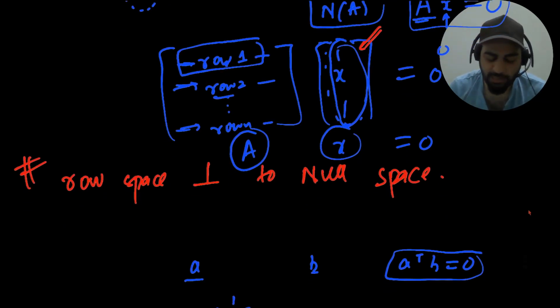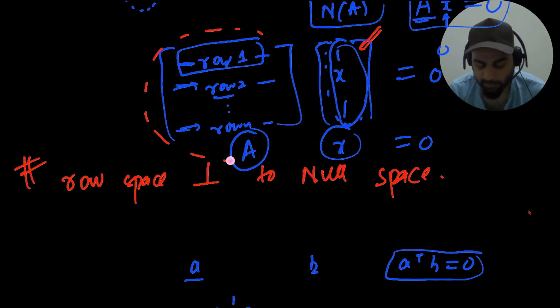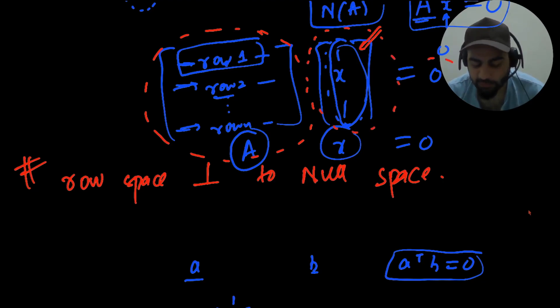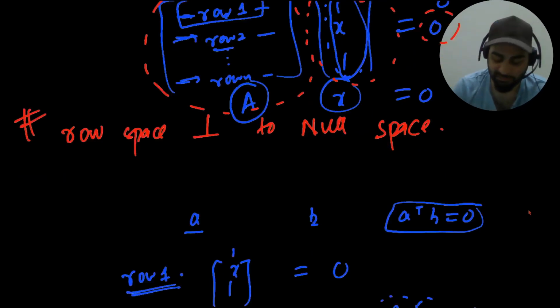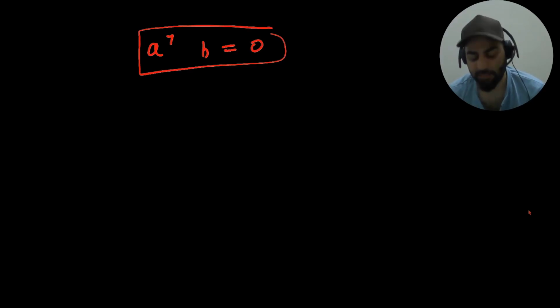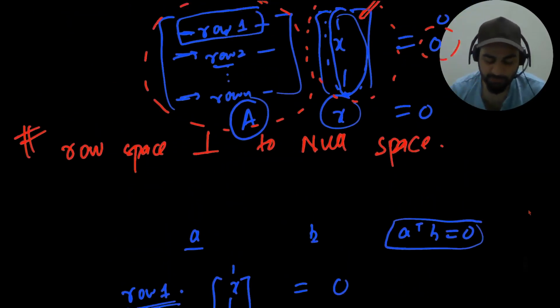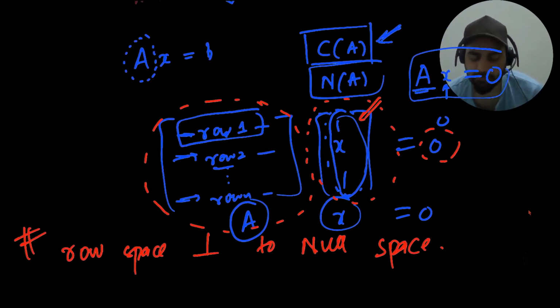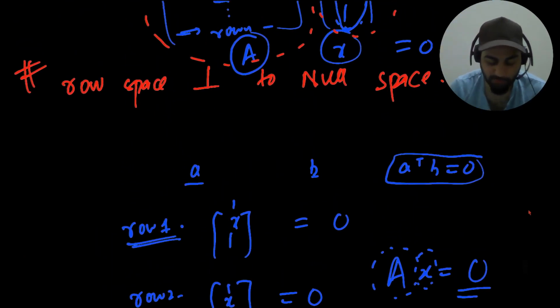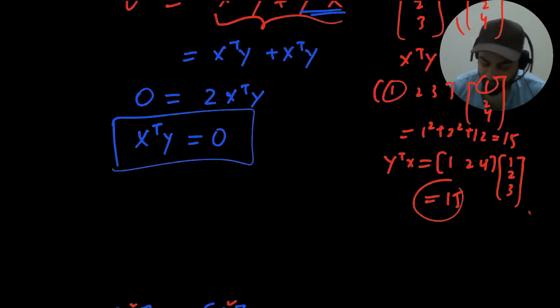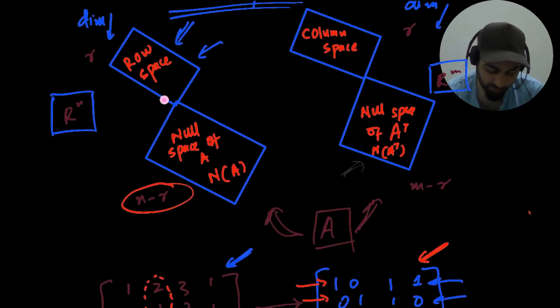In order to prove this, I had to show that whatever vector is possible because of these row vectors, if that vector is multiplied by this x, it should take it to 0. That's the definition of orthogonality. If you take any random vector A and multiply it with any vector B, and A transpose B is equal to 0, then we say that these two vectors are orthogonal to each other. That's what I have shown here. You take any linear combination of these rows and multiply it with any of the x, and it will give you 0. That's why I'm saying that the row space is orthogonal to the null space. That's the claim. Here you can see that this row space is orthogonal, so here we have this 90-degree angle.